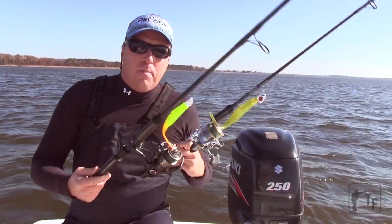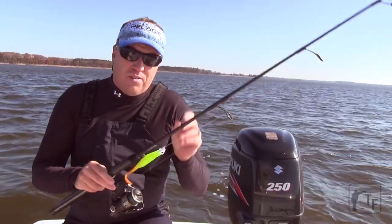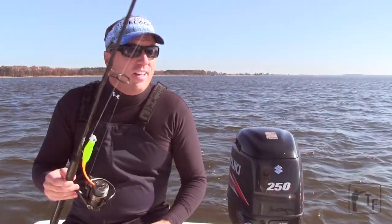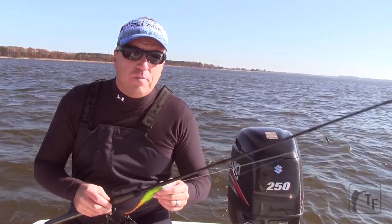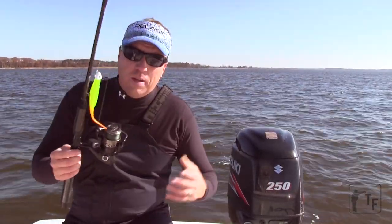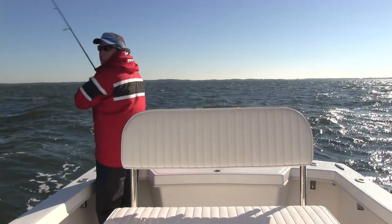I've got two primary soft plastic jigging rods today. The first: I'm using a six inch Bass Assassin on a lighter rod. This is sort of a combination rod — first, it's for prospecting. If I'm not sure there are bigger fish in the mix and I just want to see what's down there, I start with this smaller soft plastic. If there's a smaller class of fish that might not be responding to a big 10 inch soft plastic, this one will do better. Also, if I realize I'm just not going to find bigger fish in a particular area, I'll scale it down and still catch a fun class of fish. It's blowing out here today, so I've got three-quarter ounce and one ounce jig heads on that small rod.